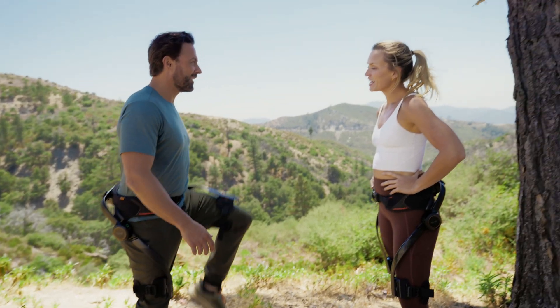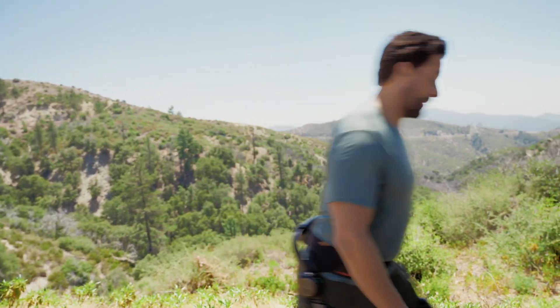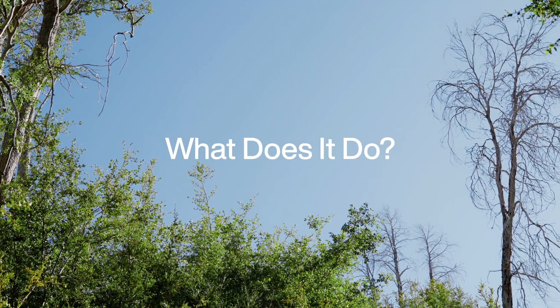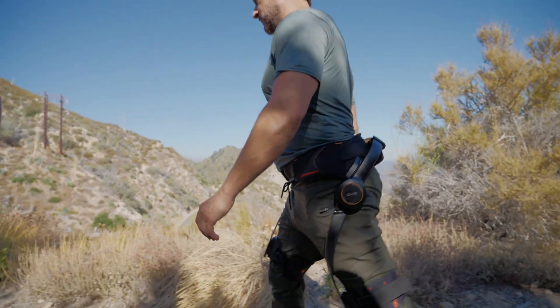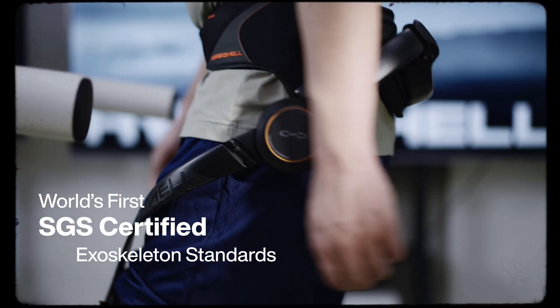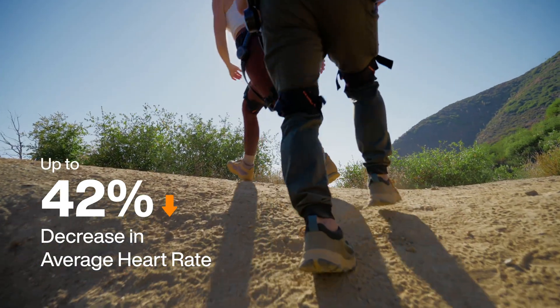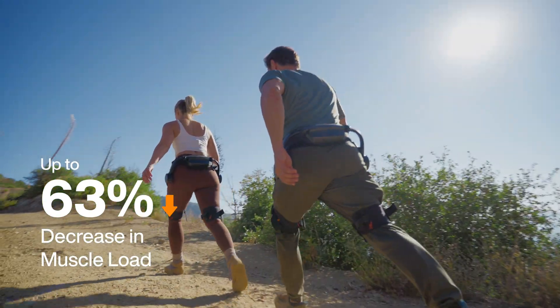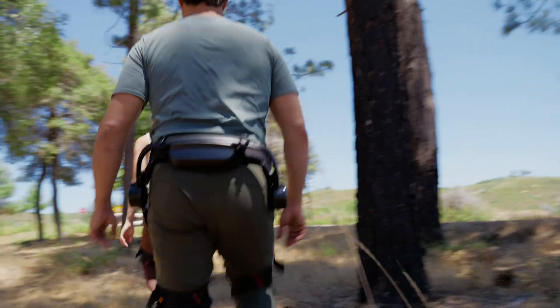I definitely feel the push. Let's hit the trail and see how you feel after a few miles. Hypershell doesn't replace effort — it amplifies your own potential. So instead of thinking about your burning legs and tired lungs, you can focus on the trail and beautiful surroundings. To make sure the tech delivers in the real world, Hypershell has received certification from SGS, one of the most trusted testing bodies in the world. They put the Hypershell X-Ultra through rigorous outdoor performance tests. The results? Up to a 42% decrease in average heart rate, a 39% decrease in physical exertion, and a 63% decrease in muscle load. The takeaway? Less fatigue, greater endurance, and faster recovery — which means you can go longer, push harder, and explore more.